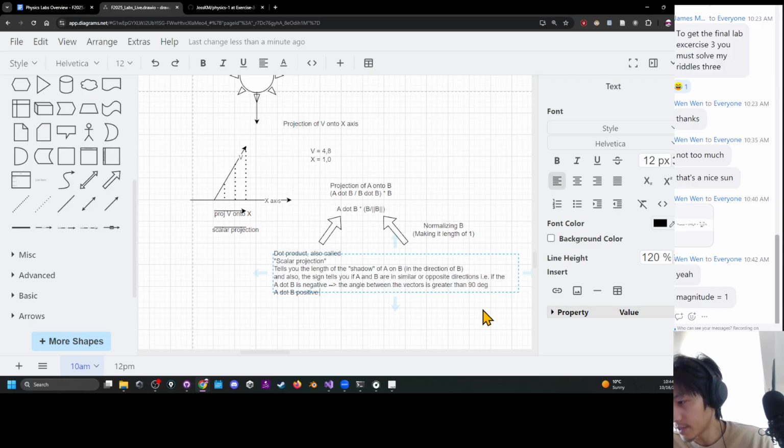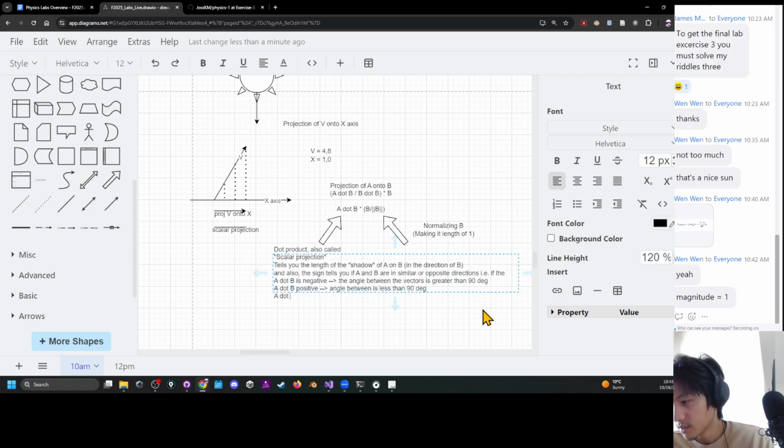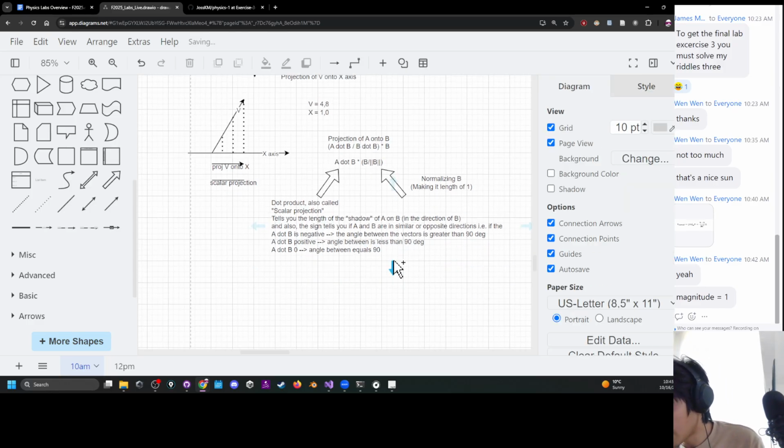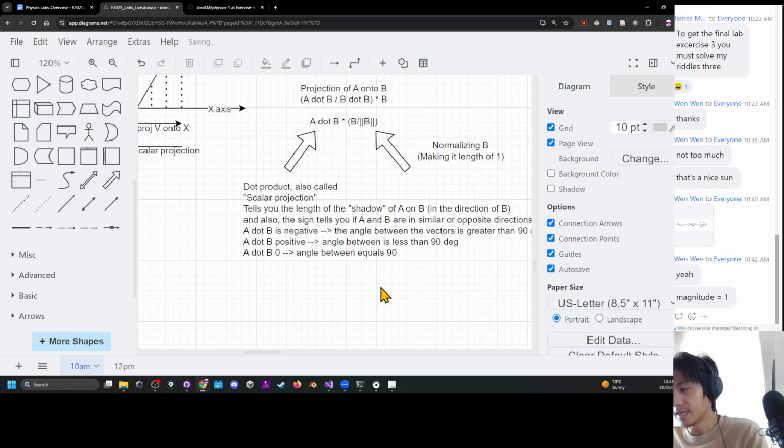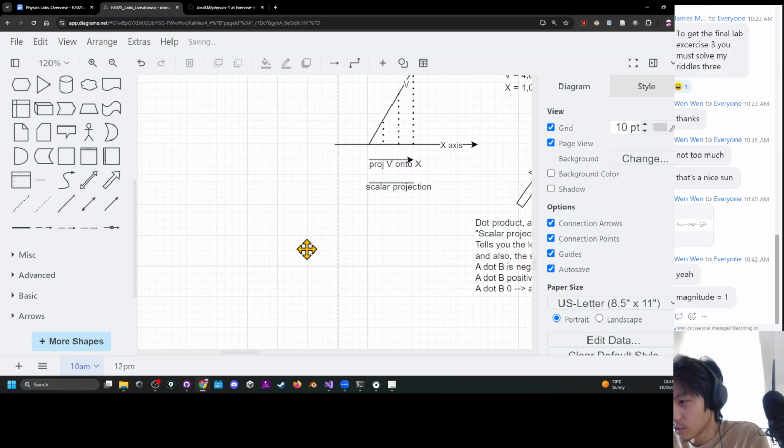If the dot product is positive, the angle between is less than 90 degrees. And if it's 0, the angle between them is equal to 90 degrees. Okay?